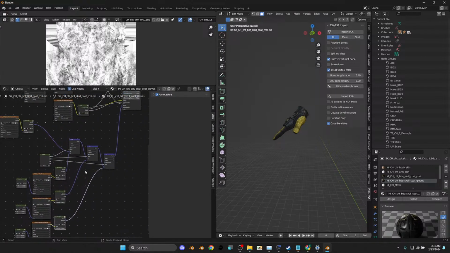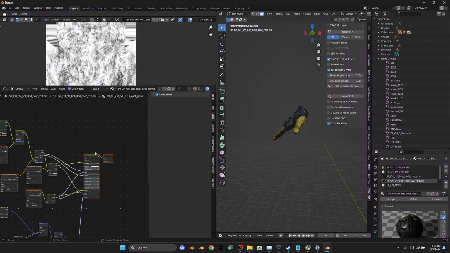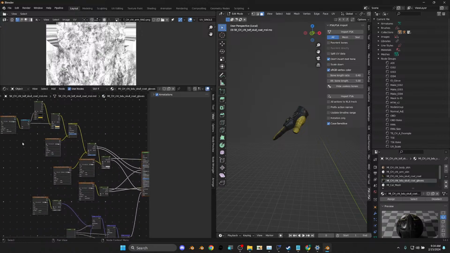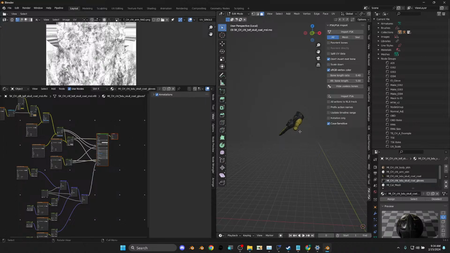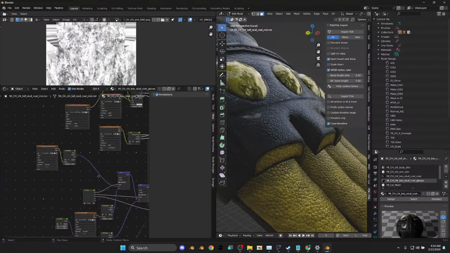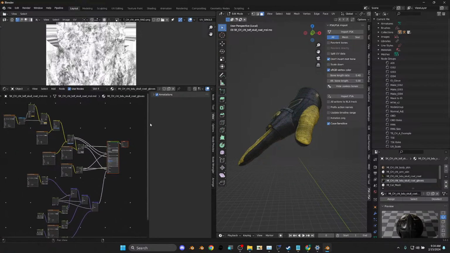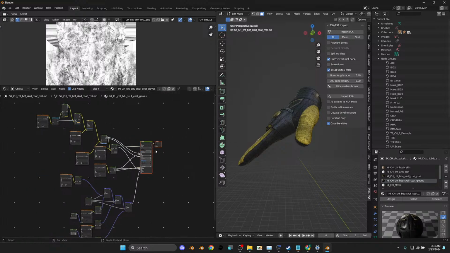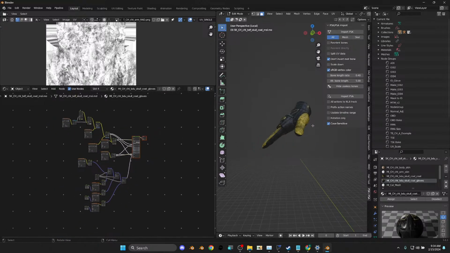But other systems that have ID maps built in, I think Substance has something like that. You kind of have to build it yourself. I don't have a demo for you, but it should be possible as well. But yeah, so there's how to set up the ID maps on those ones, and how to blend them together. Yeah, so if you're gonna get any character from Tekken 8, this startup blend you can use to set up your startup file if you want to use it, or just have it to append nodes and such later.